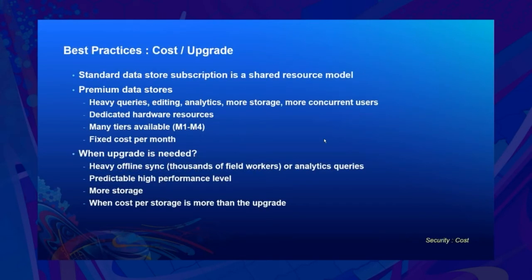As far as the best practices go for when to upgrade to different tiers of the data store, standard data store is the default subscription, and it follows a shared resource model where you share resources with other workloads. You may want more consistency in behavior or performance, especially when you are sending heavy unique queries to the database.